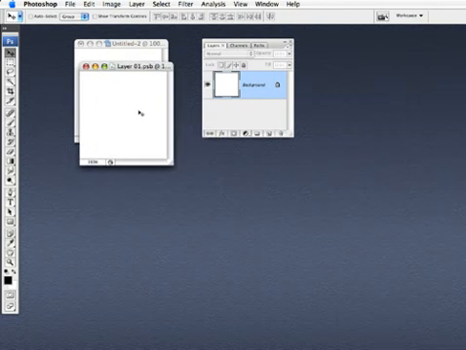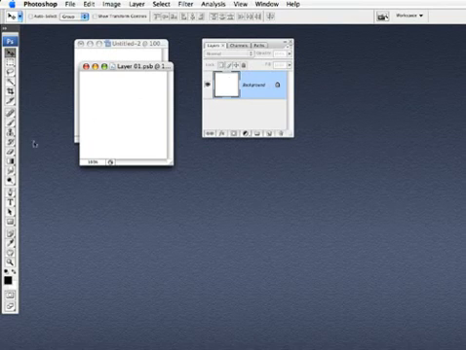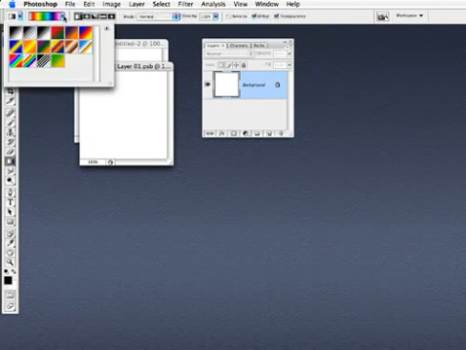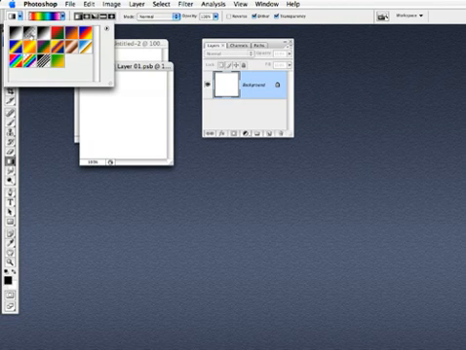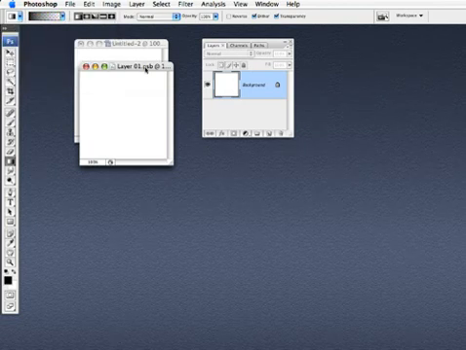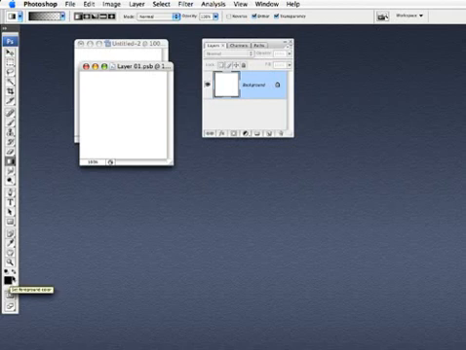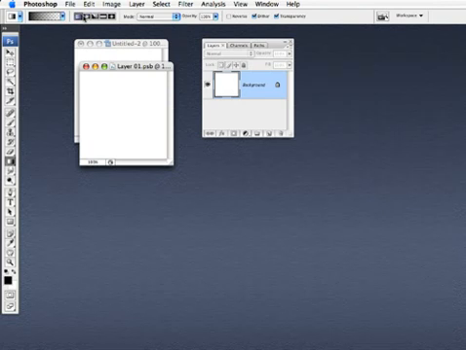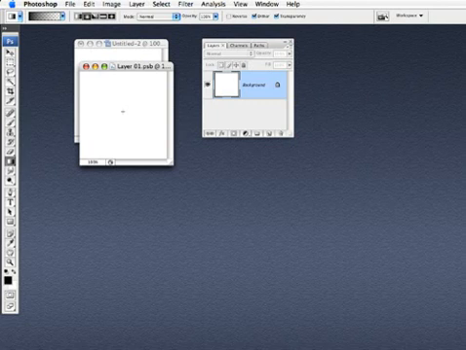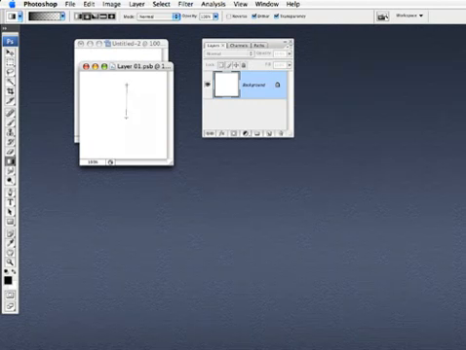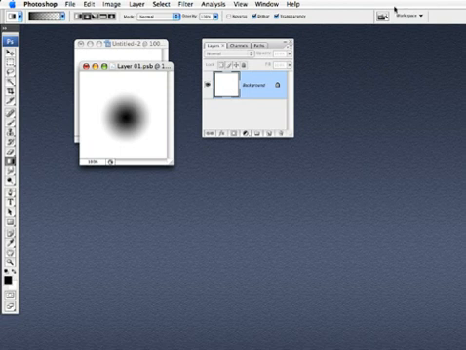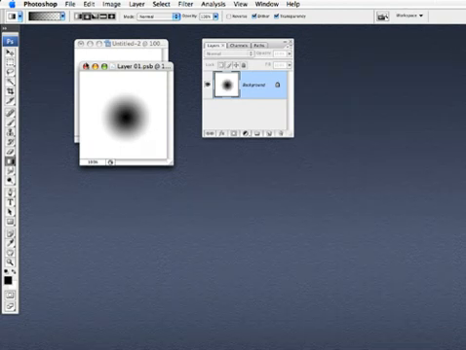And we're going to create a very small gradient inside the smart object file here. So let's select our gradient tool, go into the gradient picker, and we're going to choose the second one right here, which is the foreground to transparent. And because black is our current foreground color, it's going from black to transparent, which is fine. And I want to use a radial gradient, not the linear, but the second one right here, which is a radial. And just clicking in the center and dragging out just a little ways, not all the way to the edge, but just a little, about halfway between the middle and the outer edge. So click that and release it. Gives us a very small gradient there. So that's our smart object.